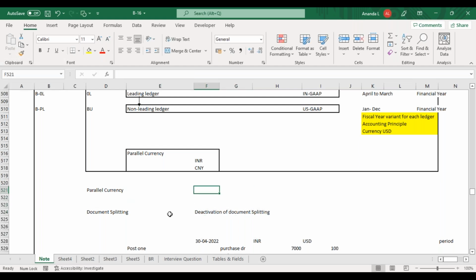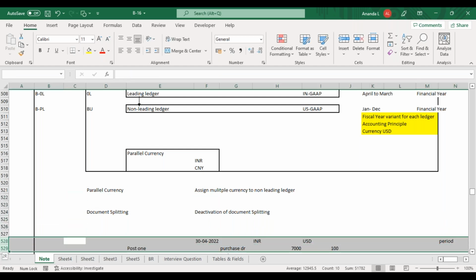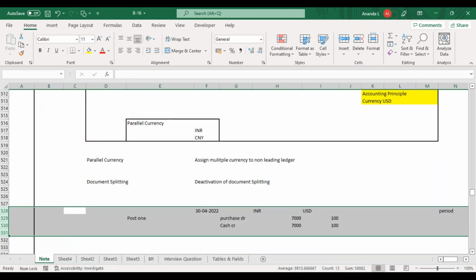For parallel currency, we can assign multiple currencies to non-leading. Okay, these are the steps. I'll delete this, or else let it be. This is just an example.